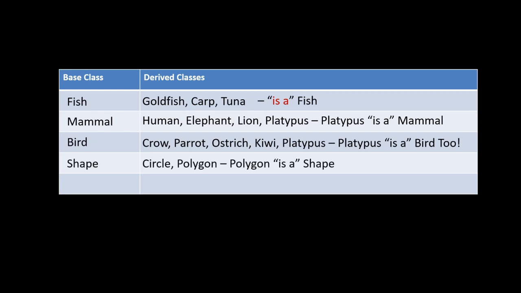And you've got shape, which is circle, polygon. Polygon is a shape. And finally, under polygon, you've got triangle, octagon. An octagon is a polygon, which is a shape. So you're seeing different examples of inheritance. But one thing I really want to point out here is that if you take a shape, for example, I can't say to somebody, hey, go get me shape.